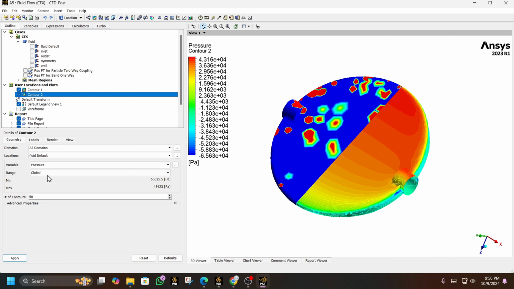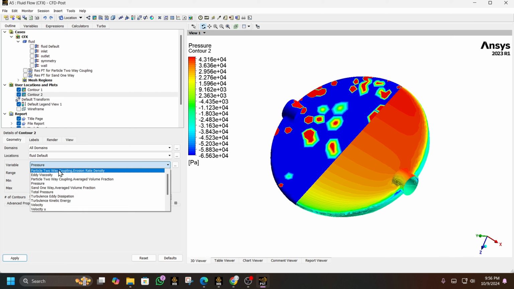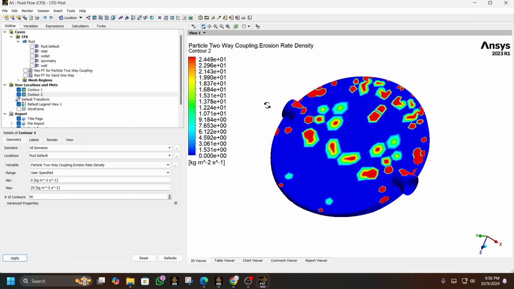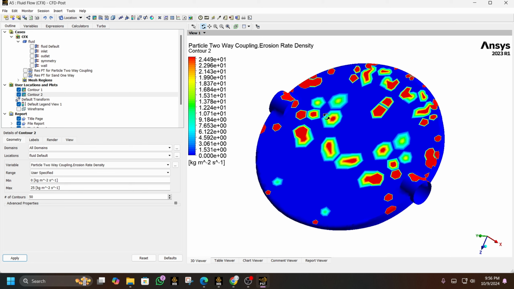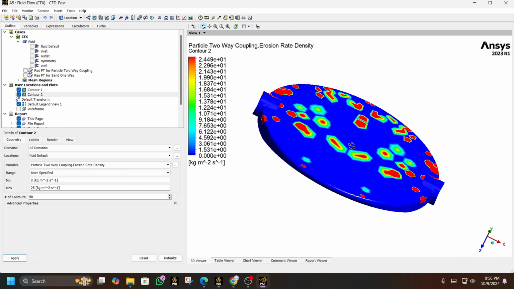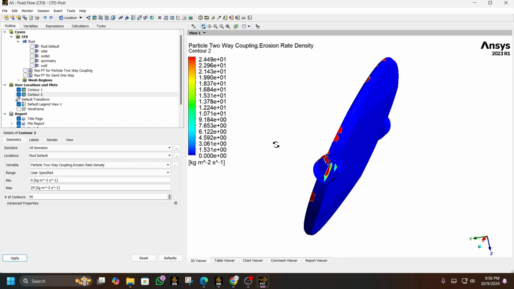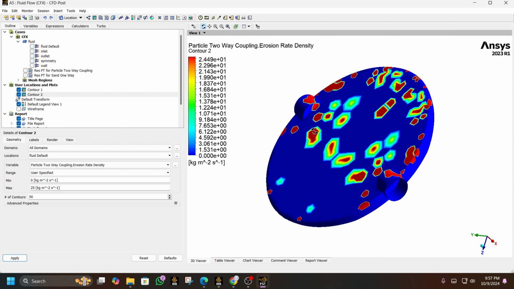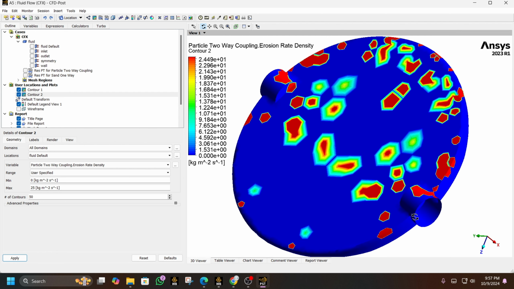Similarly, we have to change it from particle two-way coupling, user specified, and 25. Click apply. So now you can see the erosion. It's showing the results on the surface, like where there will be more chances of erosion.